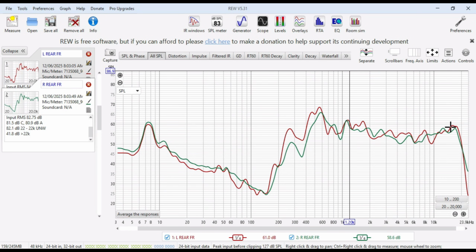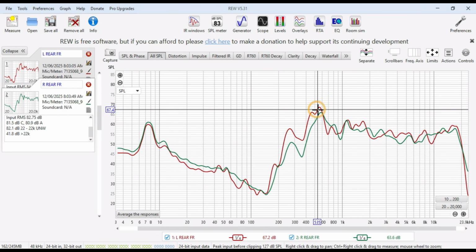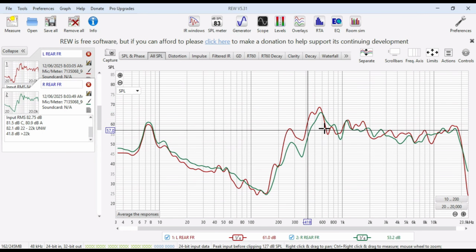They're rolling off around, there's a big peaky thing going on, but they're pretty functional all the way up to 394, something like that, 400. Probably not a bad place to roll them off, about 400, 350, something like that.